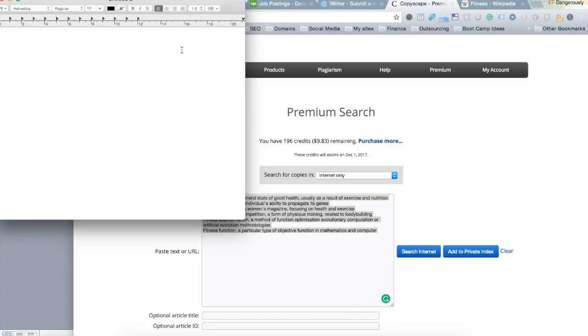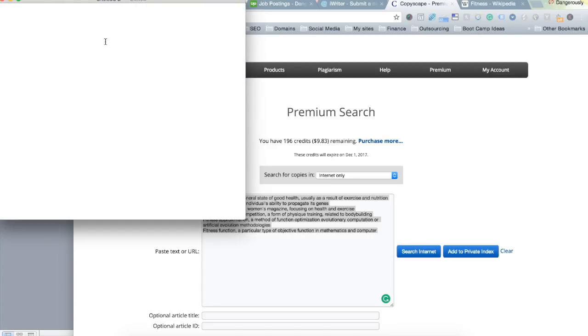So we just want to... There's a few little hacks that they use to try and get away with duplicate content. This is the way you counter that. You open up a text doc. Always do this anytime you're going to check anything in Copyscape, and make it plain text. This is for a Mac. I don't know how you do this for a PC, but for Mac, you just open up a text doc and then click on plain text, and that will take out any formatting.